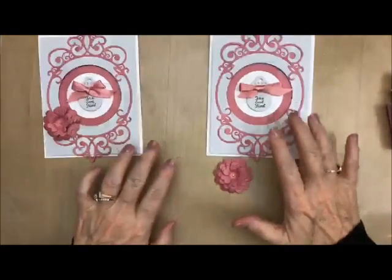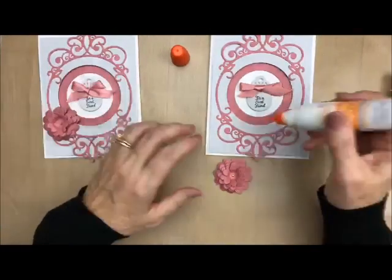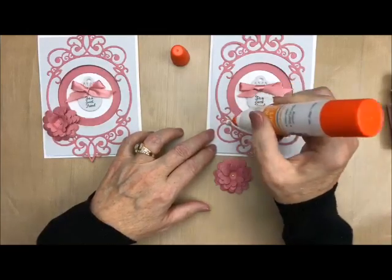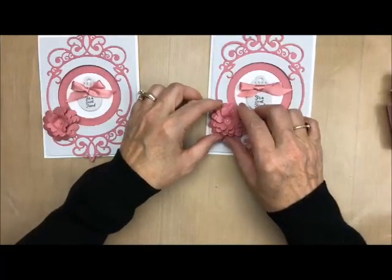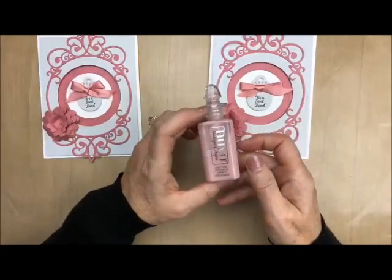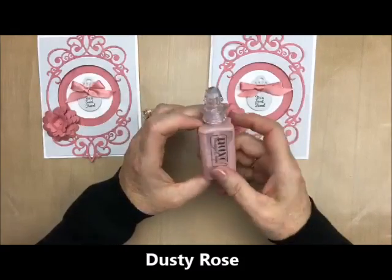So now — remember this is drying — be careful that you don't move your flower or your bow. I'm just going to pick a spot, any spot, so I'm just going to go right over here, add a big dollop of my liquid adhesive, and add this on here. Now the next thing that I'm going to do is so way cool — these are my Nuvo Drops. These are my most new favorite thing.